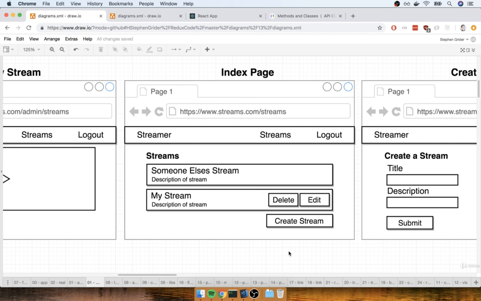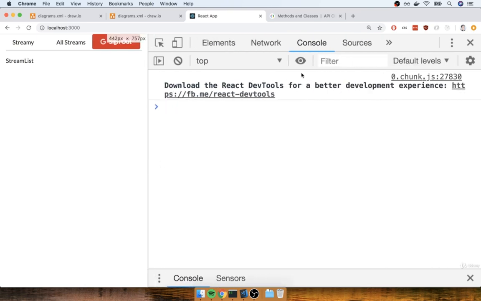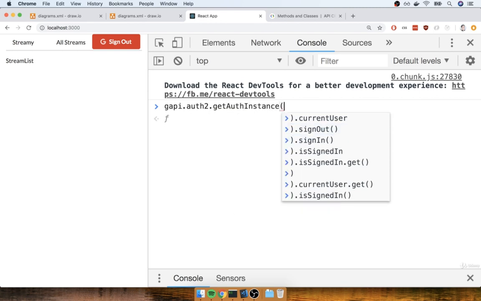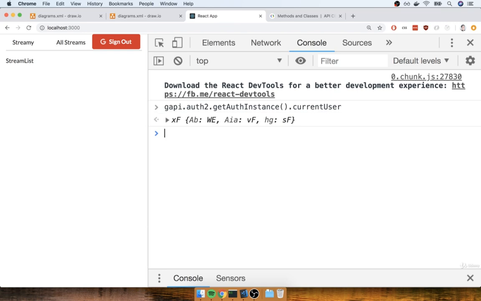Now at present, we don't have any user ID or anything like that, but it turns out that we do through Google Auth. Let me show you something really quickly. I'm going to flip back over to my browser console at our application, and I'm going to make sure that I am signed in. Make sure you are signed in as well if you want to write out this code too. Then inside my console, I'm going to reference the auth instance with gapi.auth2.getAuthInstance.currentUser. So this current user right here is a reference to all the information about the user who is currently signed in to our application.